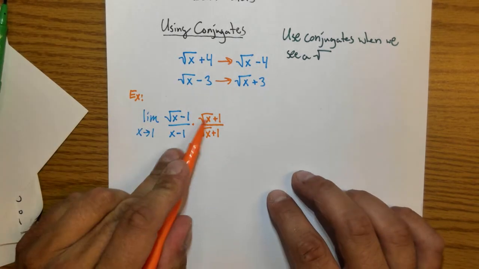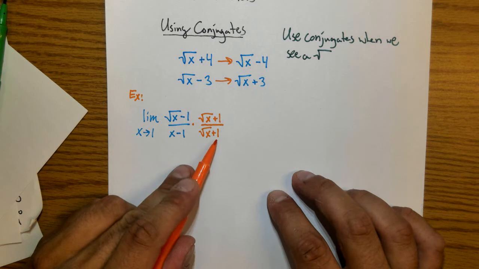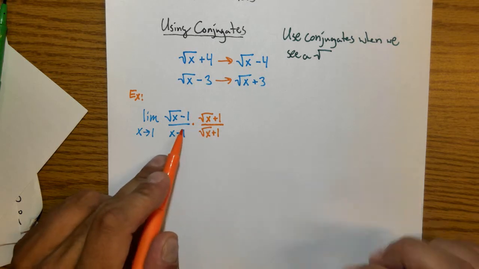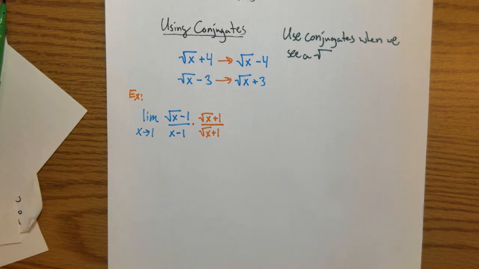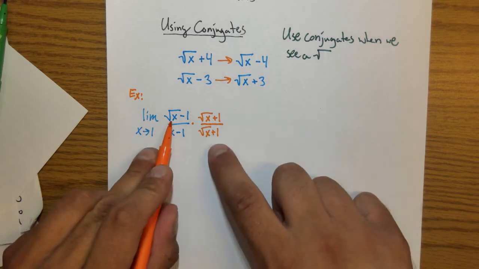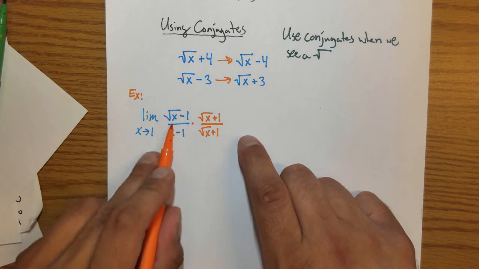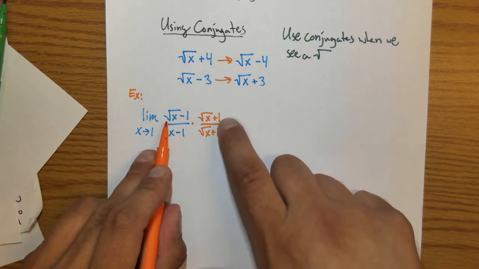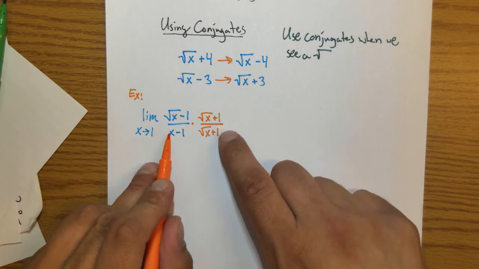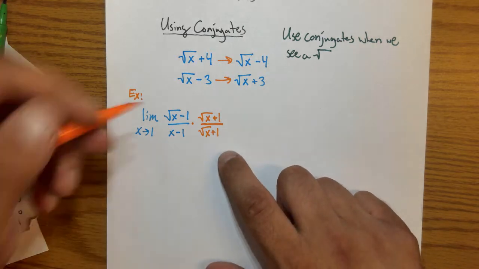Because look, isn't anything divided by itself 1? Yeah. So I'm not changing the function whatsoever. I'm not changing the nature of the function, rather. I'm just changing the algebra of it. I'm manipulating it so it'll work better in my favor. So here's what you want to do. The side with the square root in the original problem, this top side in this case, we want to multiply that out. This bottom we'll just leave as is for now, and you'll see why.